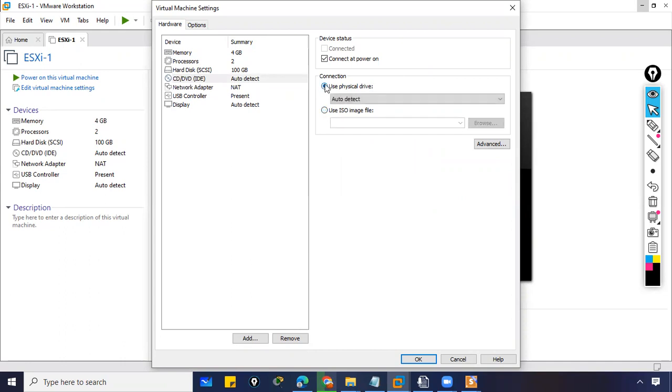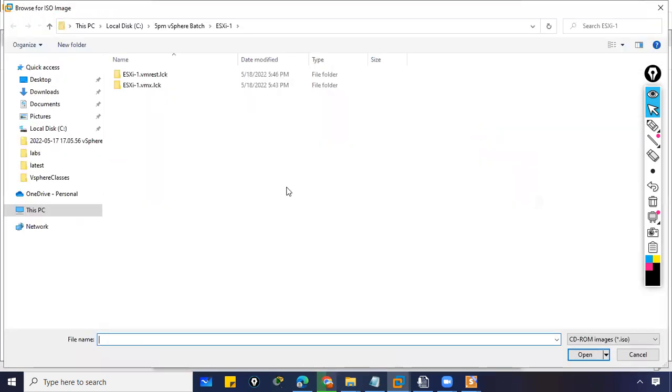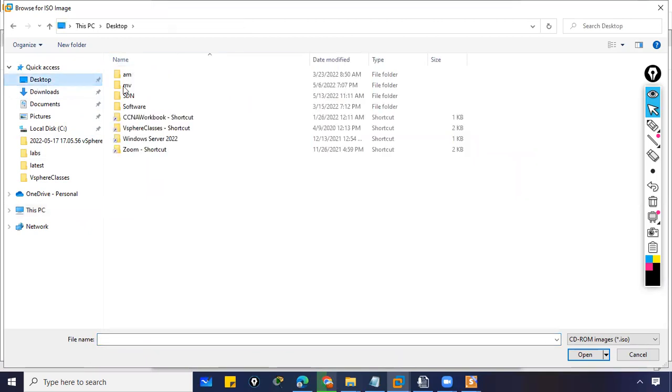If you select the first option, use physical drive, it means you need to insert the DVD in the drive on your computer. Then it will detect the DVD. But we have the ISO image, so we'll select use ISO image file. Then we'll browse. We are going to install the ESXi. So we'll go to desktop. On my desktop, there is one folder called software.